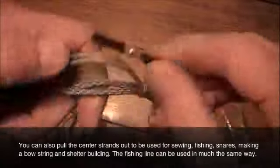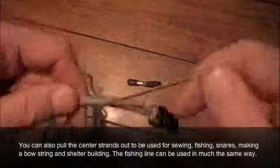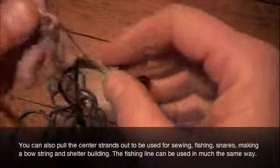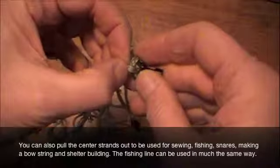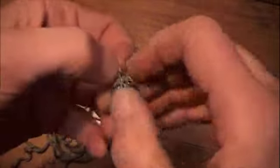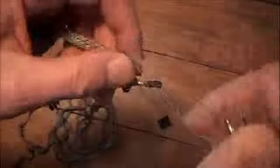Once you get that little straw light container exposed, you want to make sure you put that in a safe place. It is sealed with tape, so you can put it in your pocket or someplace like that if you'd like. Once you get to the end again, you'll notice that we have that fishing line looped over that last buckle — that's to make sure that it doesn't come loose and you don't lose it. Just go ahead and pull that end through that loop.